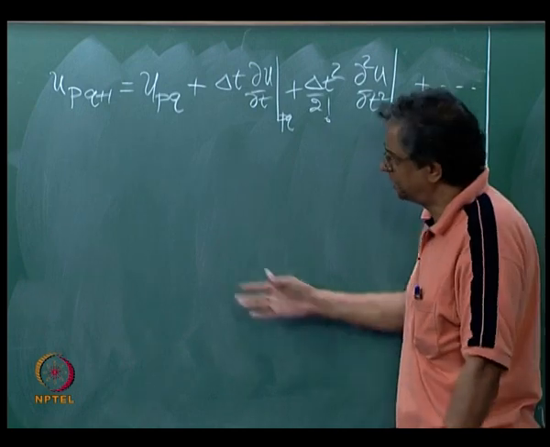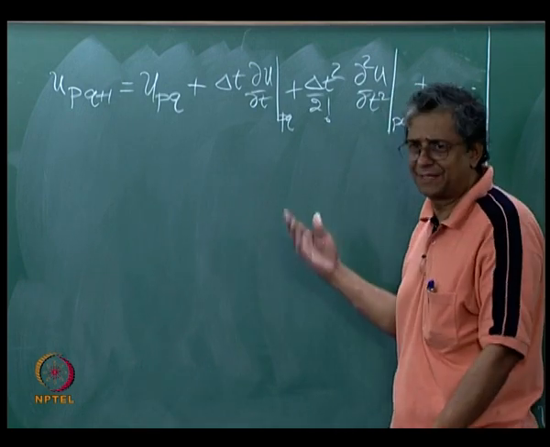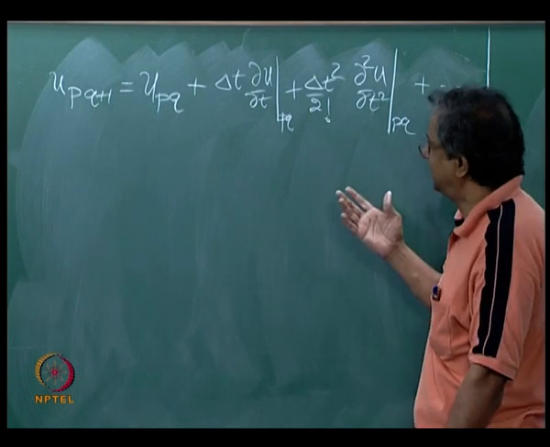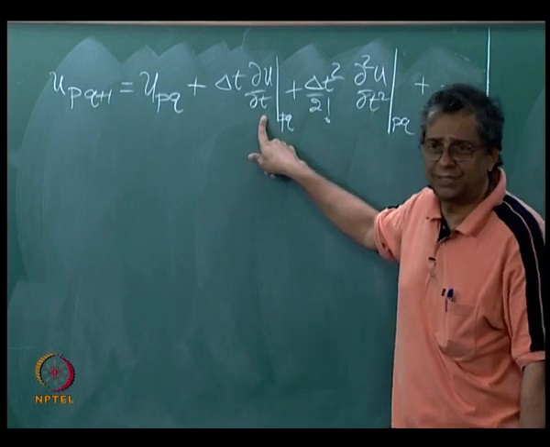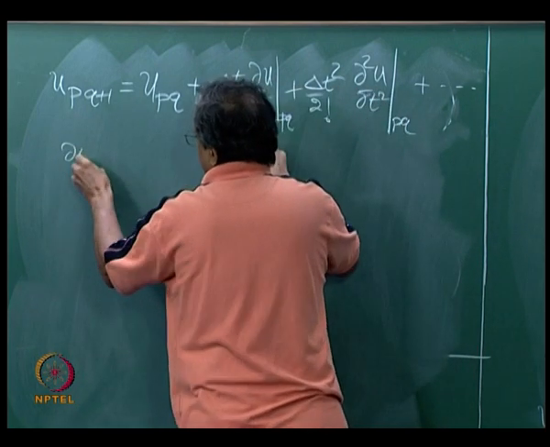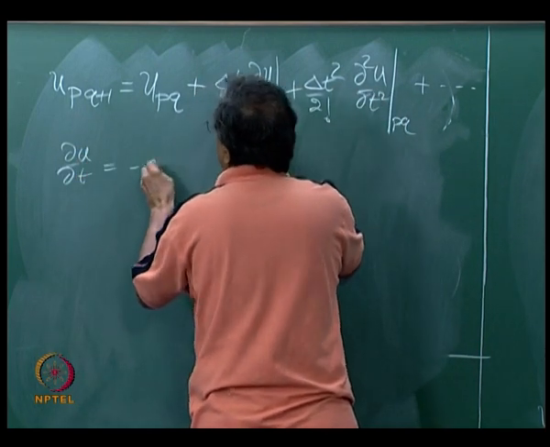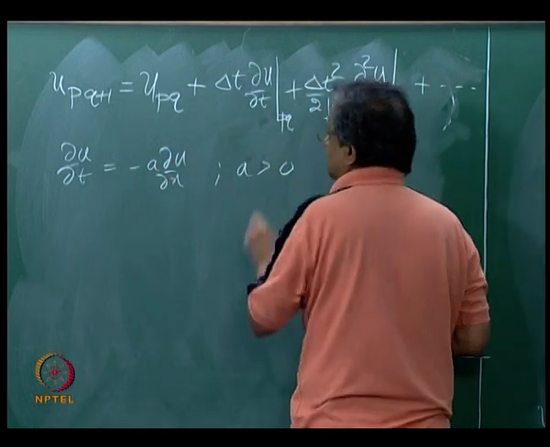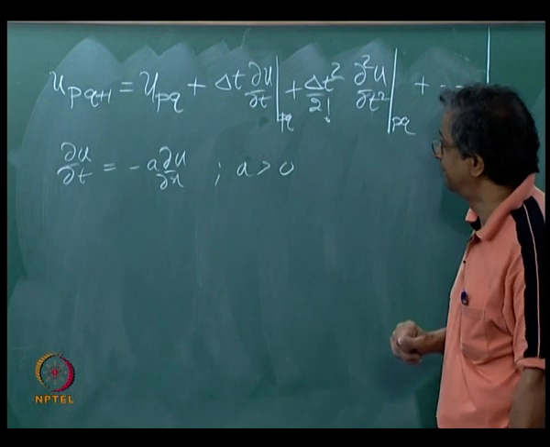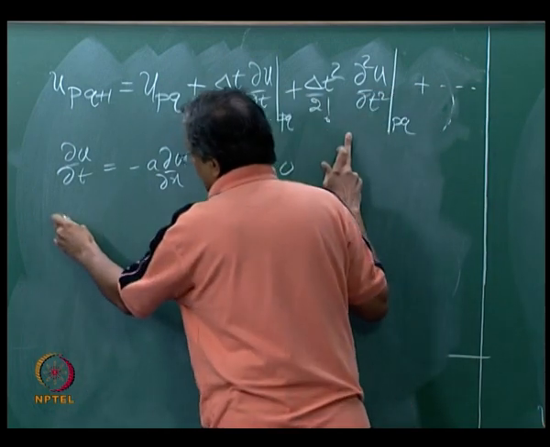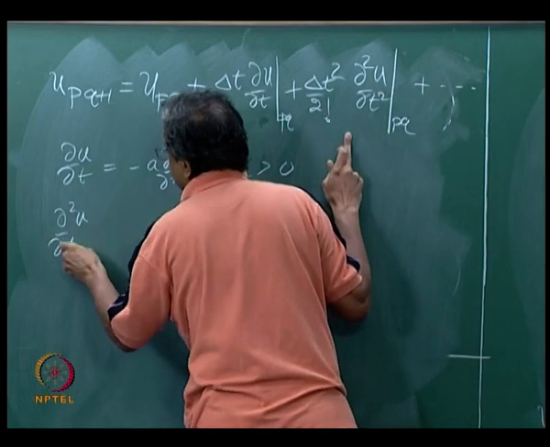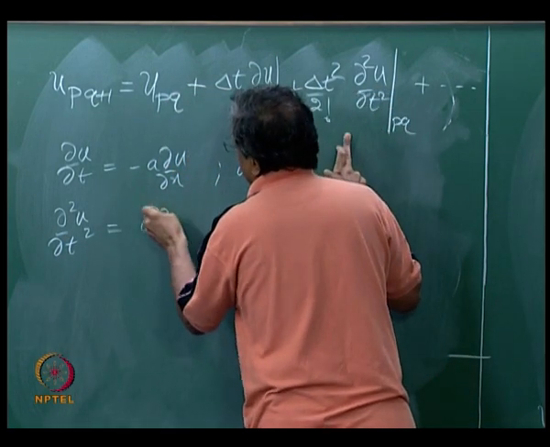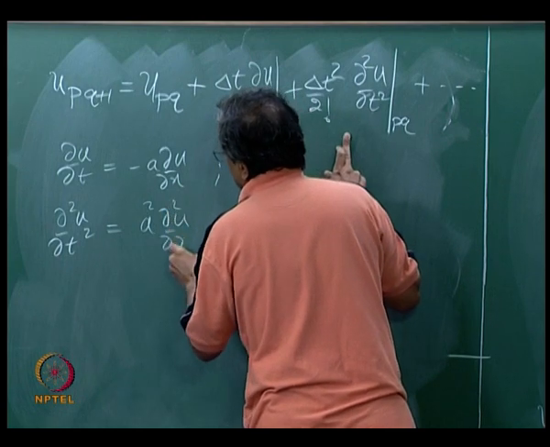When we did the modified equation, of course we wrote the right hand side, but here I am going to stop at this point. I say, wait a minute, why go there at all? We already have a trick. What is dou u dou t? Dou u dou t is minus a dou u dou x. Again I am back to the situation where a is greater than 0. And what is dou squared u dou t squared? A squared dou squared u dou x squared.